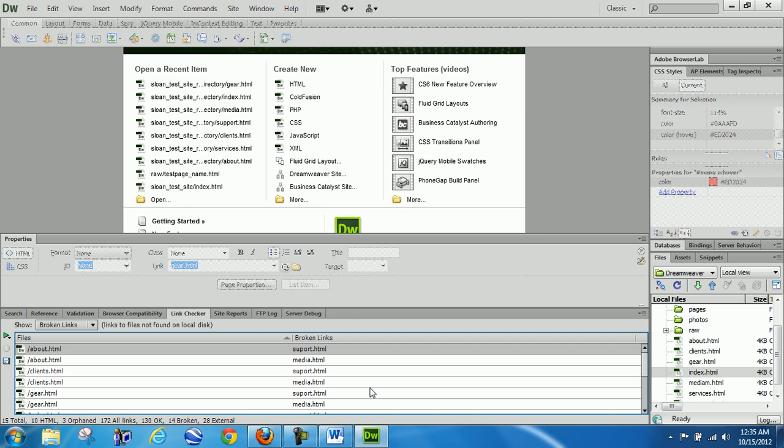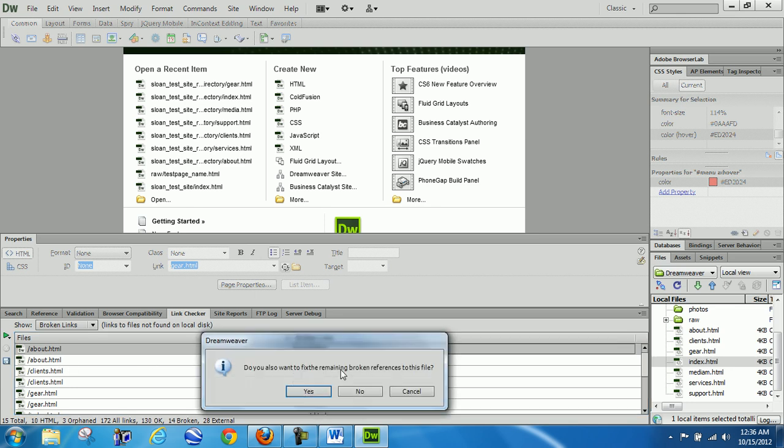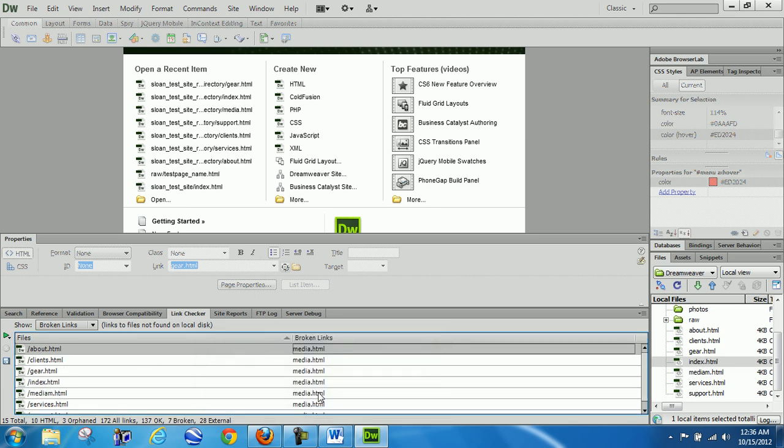Here's another common mistake that people make. They type in a link to a file they're going to make, which is support.html, but I missed the P in it. So I go over here and I add the P, and this is the file it's in, and this is the broken link. You'll see it's in a bunch of files, but if you fix just one, Dreamweaver will say you want to fix the rest, and I say yes.